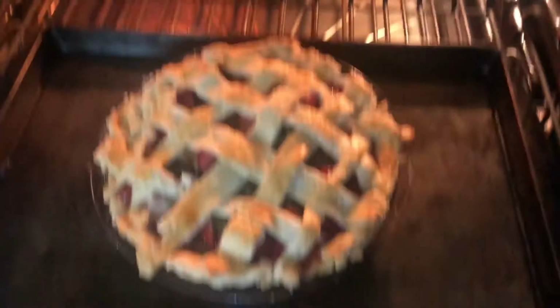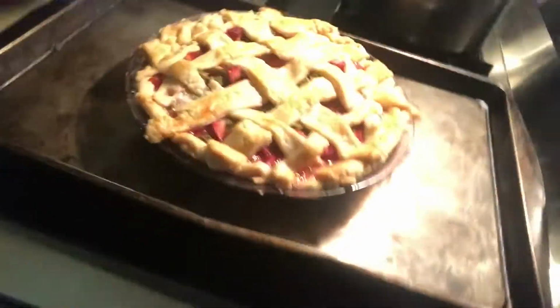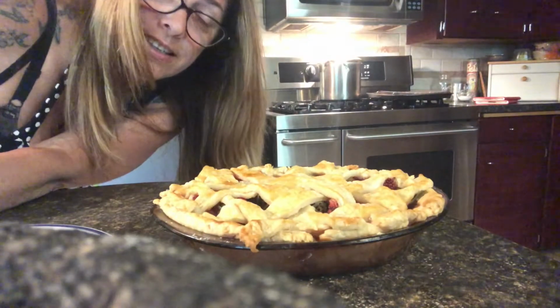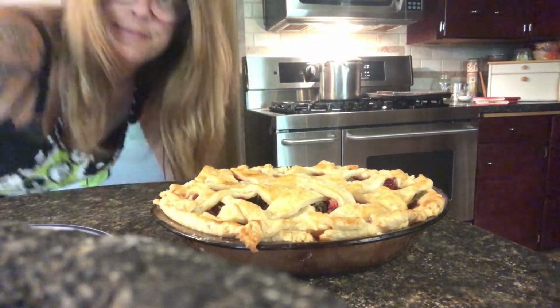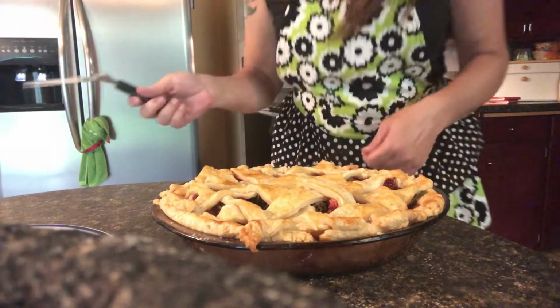All right, I gotta take the phone down so I can get this. You can see the shower didn't happen, but lunch is over and the pie is done. Look, that's amazing. I'm so excited. Now it's gotta cool off, like it's just one thing after another. I'm never gonna eat this pie. Well, we're here. The pie's cool. I've showered. We're gonna cut it together.